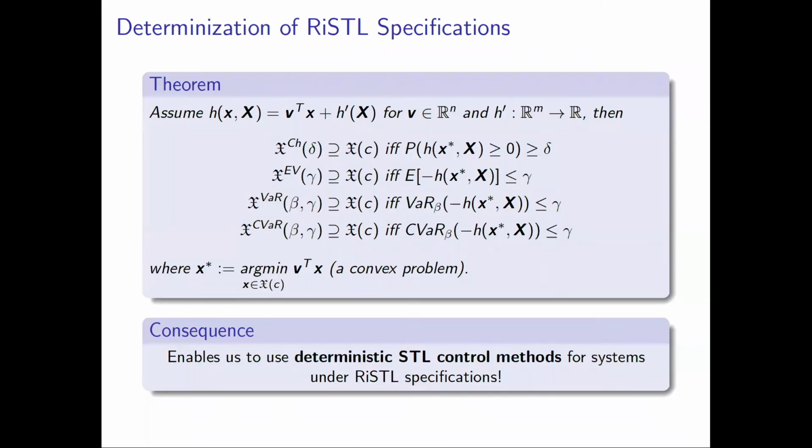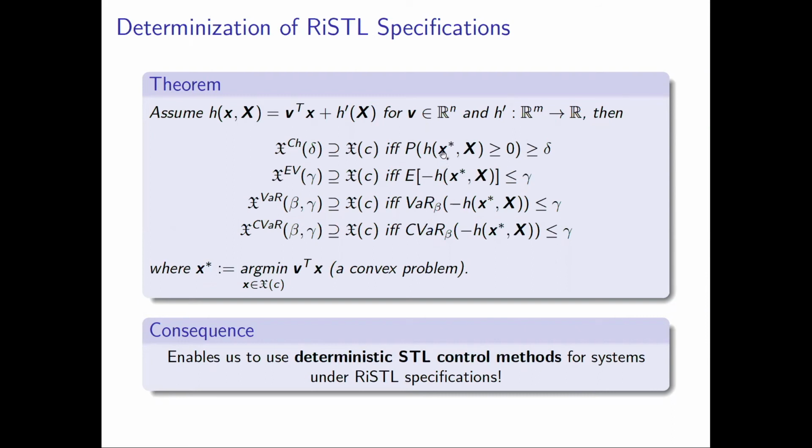This under approximation that has been shown on the previous slide now triggers the question of how we can actually select a C such that such an under approximation is achieved. What we then show in the figure is that checking this set inclusion based on a certain C can be solved by a convex program. So basically we obtain an X star that is obtained by the solution to this convex program.